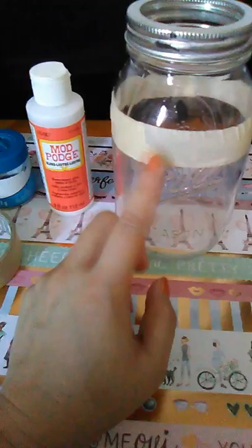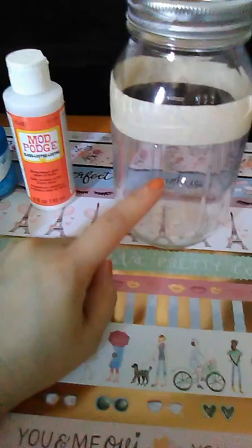Hi guys! I just want to show you behind the scenes on my next Diva Crafty idea. We have a special guest — Pikachu! For this idea I will be using a mason jar I got from Michaels. The reason why you see scotch tape here is because I'm doing a bumblebee idea, and these are the materials I'll be using.